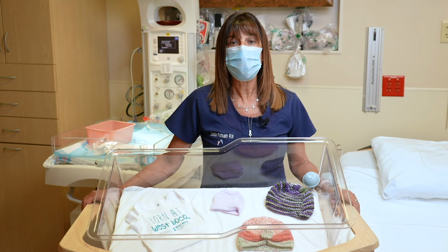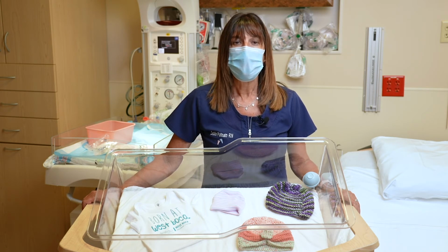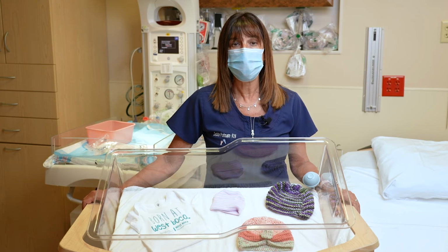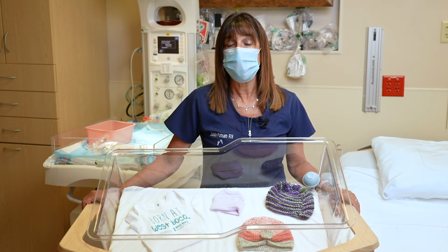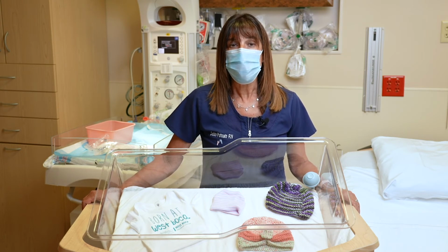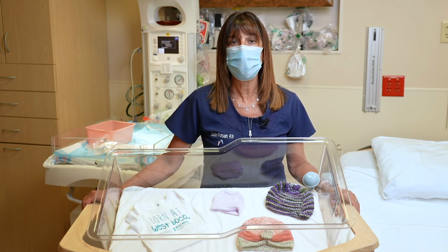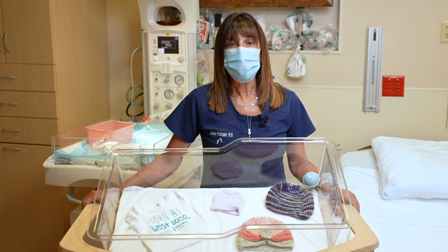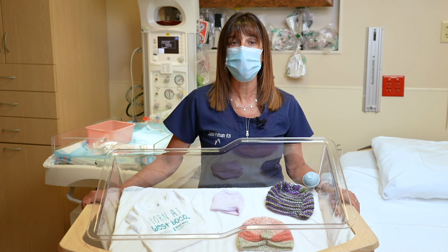There is also something called a Foley induction that your physician might order for you. And these are all mechanisms to help induce your labor. During the delivery itself, your doctor may choose at the time of delivery to cut an episiotomy, or you may have a laceration at the time of delivery. This just helps expedite the baby to be delivered vaginally. Once you are recovered and we get you up to the bathroom for the first time, we are going to show you how to take care of your bottom area. Now, C-sections are sometimes unscheduled if your labor doesn't progress or there's an issue with your baby's heartbeat.